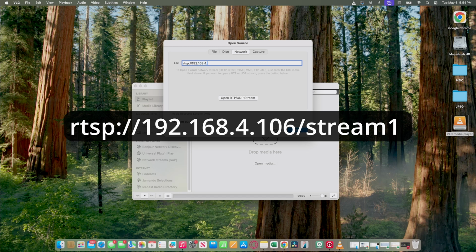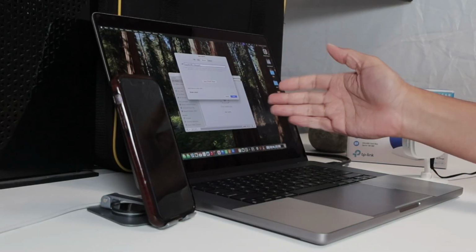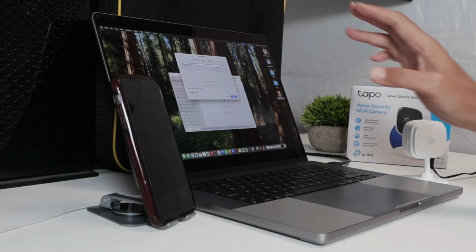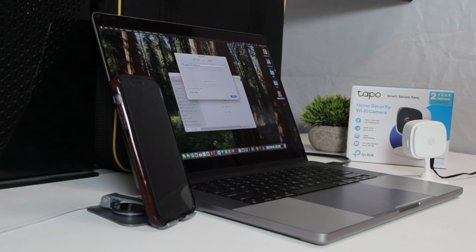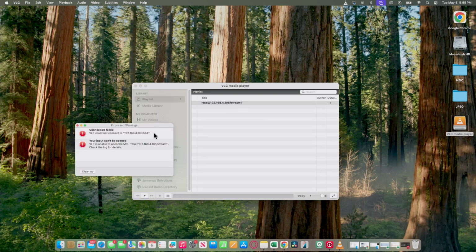In my case here, just typing the IP that I checked there, / again, and then stream 1 or stream 2. You have two streamings of this camera, so I'm just gonna use one of them. And you hit here open and wait for it to ask for the username and password, right? So it takes a while, like sometimes 10 to 20 seconds, and a window pops up asking for the password. If it doesn't happen, something's wrong here.